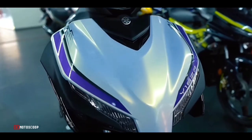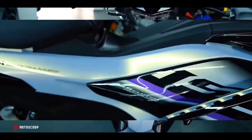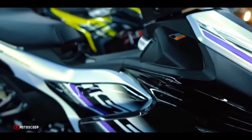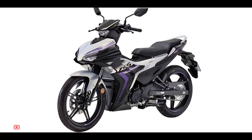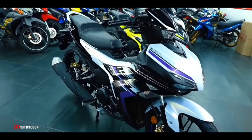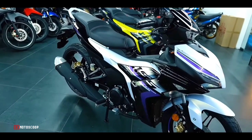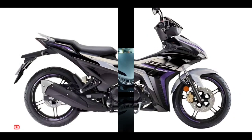Contributing to the strong and sporty beauty inherent in the design of the Y16ZR. The silver purple Y16ZR has its own youthful beauty but is no less elegant — silver is the main color, but Yamaha designers coordinated new purple accents on a black background so that the overall bike does not appear empty or monotonous.